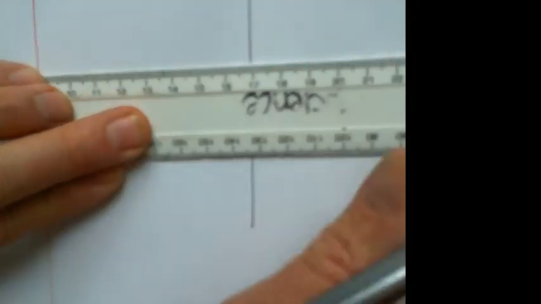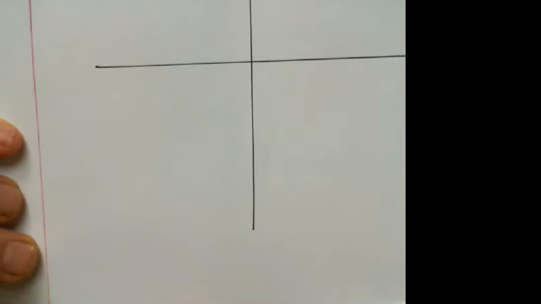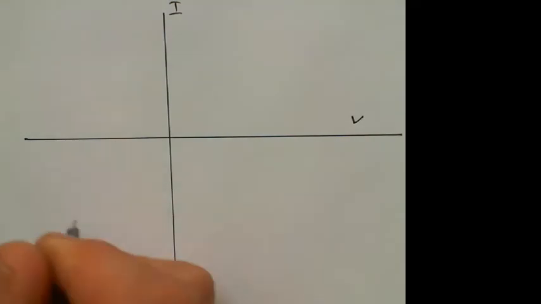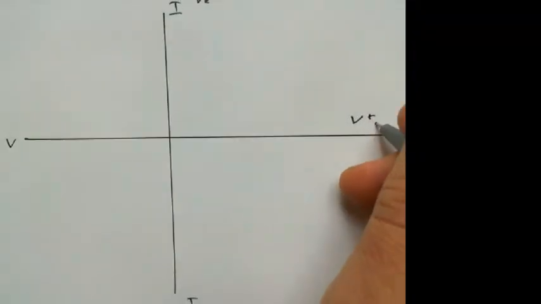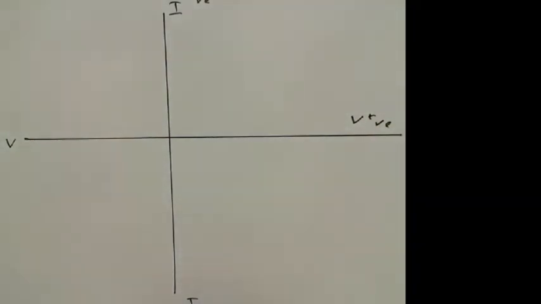So this time, this is one of the first ones where it does matter whether it's positive or negative, okay? So this is your I, this is your V, this is your I, this is your V. And the only difference is that this is positive, this is positive. So let's do that bit to start with, okay? And this bit is negative, and this bit is negative.